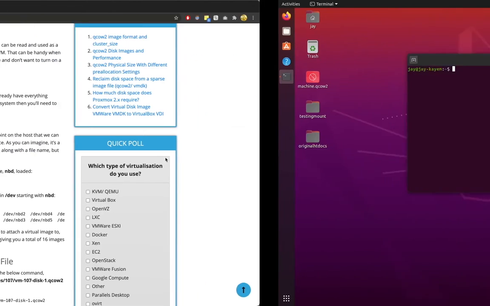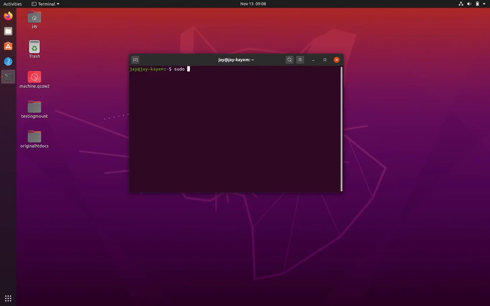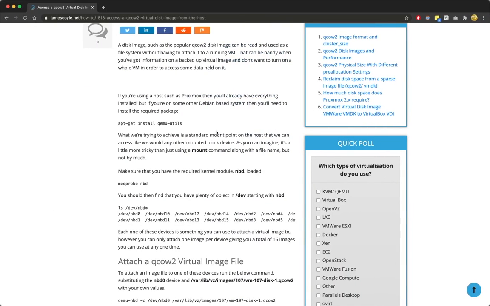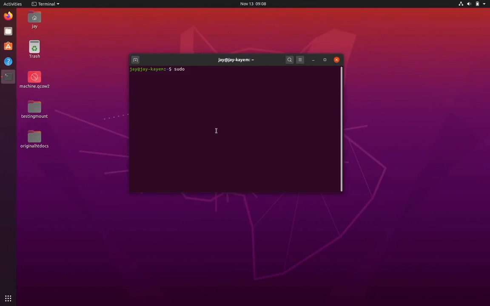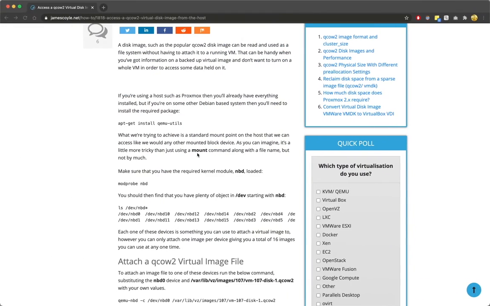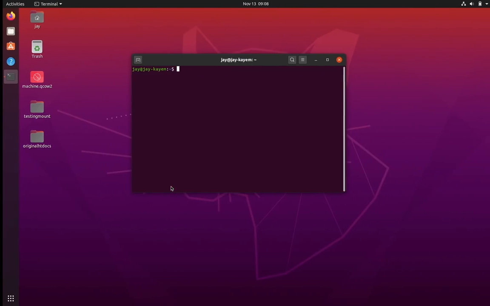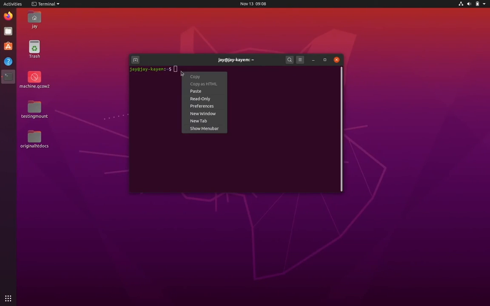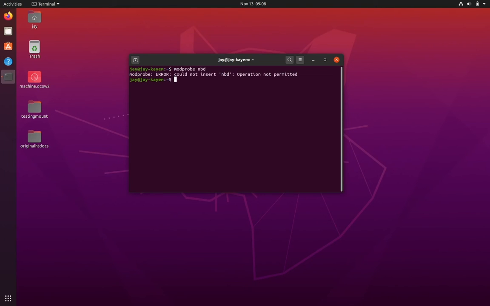Put sudo in front of it. So sudo that, and then the command. So we're going to try the first one here. Shares the clipboard, except it doesn't do the command Control V, at least from what I've tried, so I've had to paste it like this. See, operation not permitted, so I'm going to put sudo and then paste. Password. And then that should work.